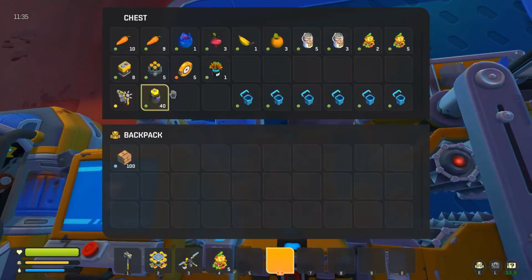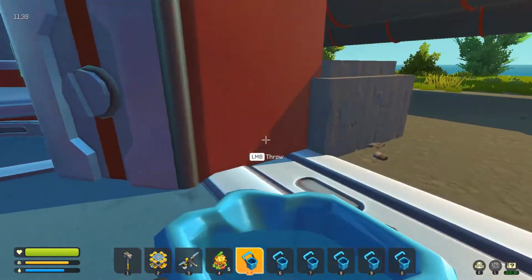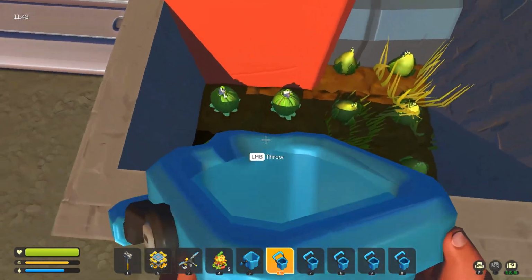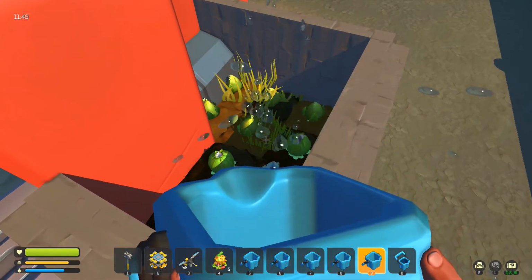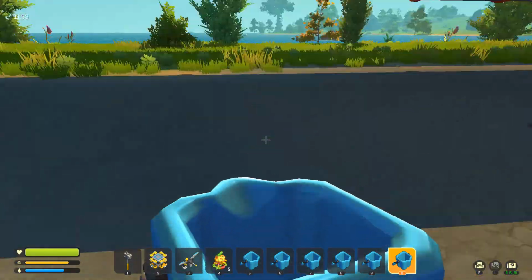But also, I need to water my crops, because that's just so annoying. Fortunately, they only need watering once. I believe that broccoli and pineapple, which are things you can buy from the trader, need watering twice, which is just very annoying, I can imagine. Yay, I'm going to have to refill the buckets.